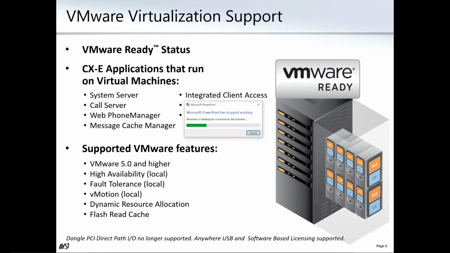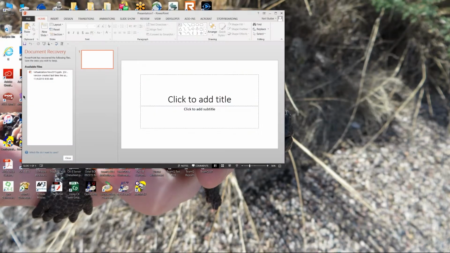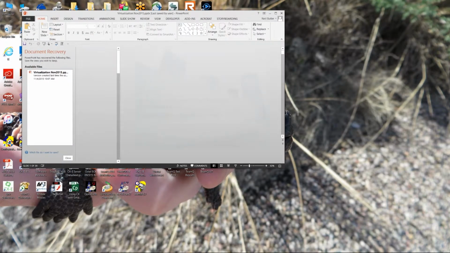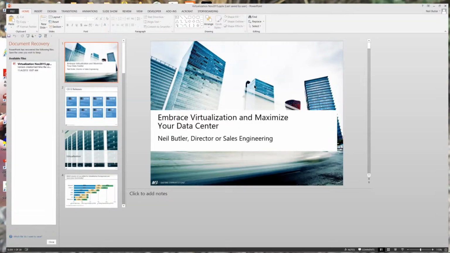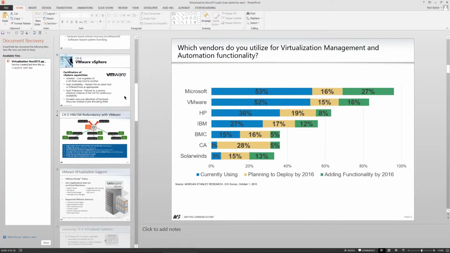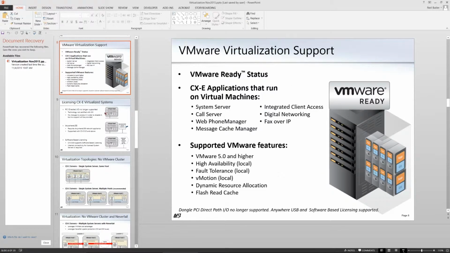Looking at the VMware package itself, I guess it doesn't like my slides today. I've just got a failure going on here. Uh-oh. Do you want me to pull up the? No, it'll come back up. Okay. It'll come back up on its own. Sorry about this. See, if I was running virtualized, that probably wouldn't have happened. I don't know if that's true, but here we go.